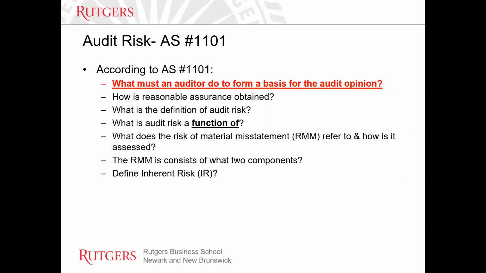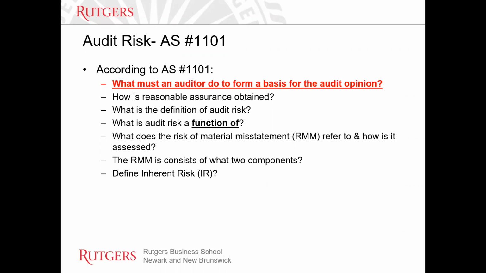What would be the right opinion? Adverse is one of them. Qualified, right? And disclaimer. Because remember when we wrote those 3 or 4 opinions on the board, we said that it doesn't matter if there's a departure from GAAP or a scope limitation. If it's not material, it's unqualified. If it's material and compartmentalized, no matter if it's a scope limitation or a departure from GAAP, it was qualified. If it was a pervasive material departure from GAAP, it was adverse. And if it was a pervasive material scope limitation, it was a disclaimer of opinion.